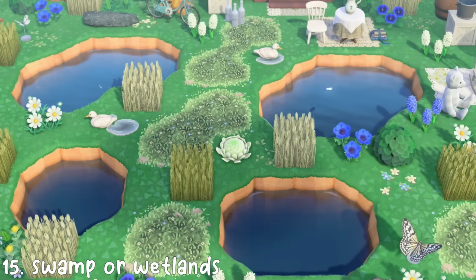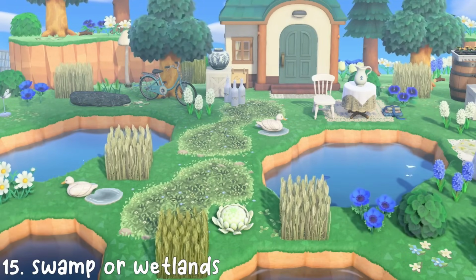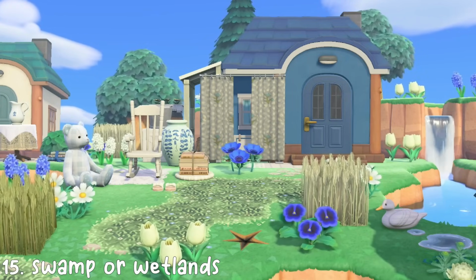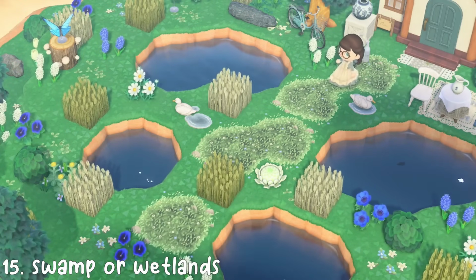All I did was add in some little ponds to give the idea of that's where the water is. It's kind of low lying, so there's lots of ponds and stuff. But alternatively, you could use fake water custom designs. There are so many good options out there for that. They are really, really amazing. I don't know how people do it.